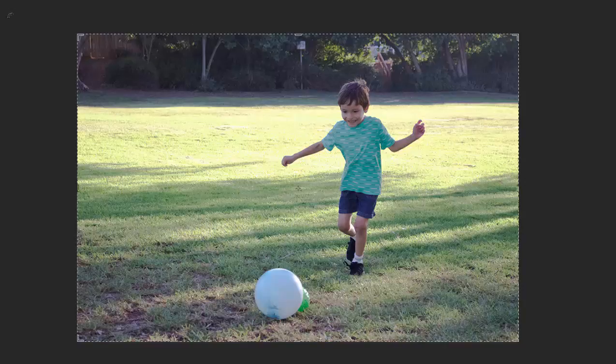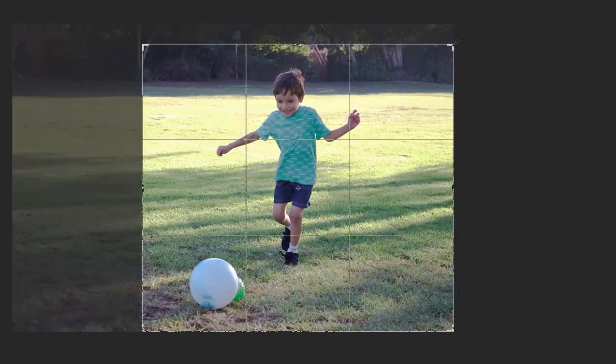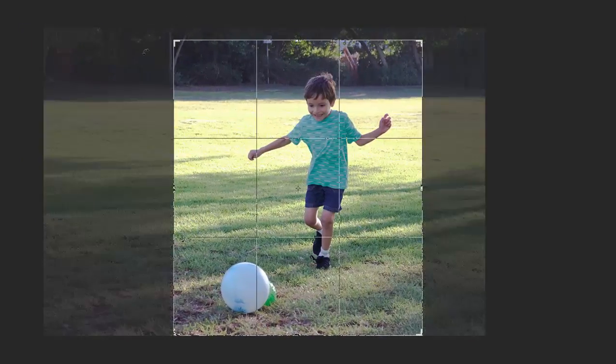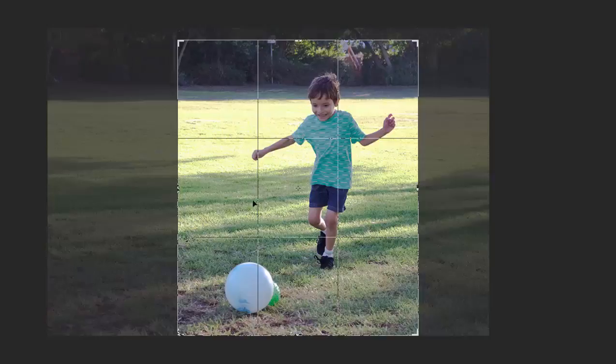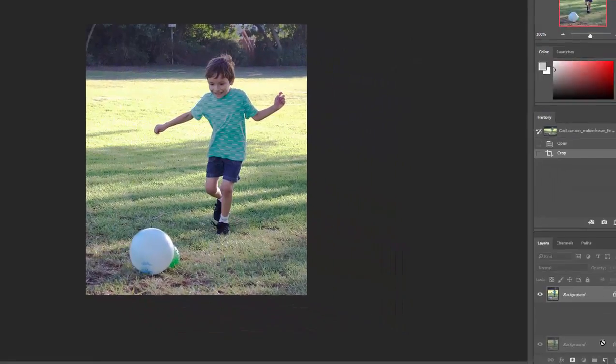So again, I would crop this down into a vertical. Give everything a little bit of room to move here. So we'll tighten it more on this side. The obvious direction is going this way. We'll take that. Now what we want to do is affect some of these tones, just like we did on the swing. We'd like the background to go darker and have him still stand out. And so we're going to do it the same way.